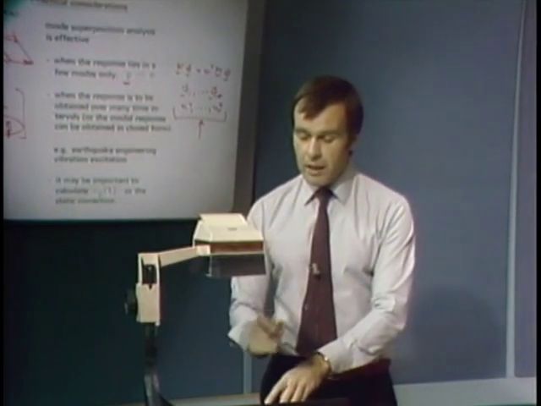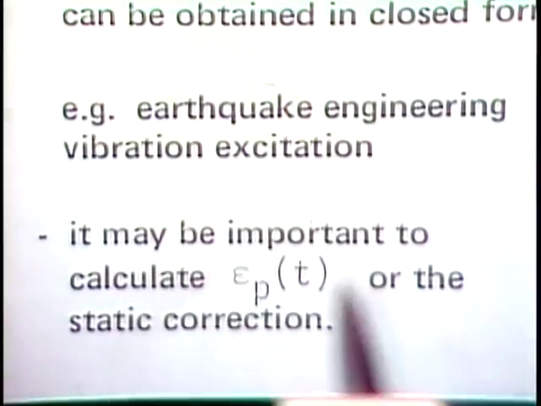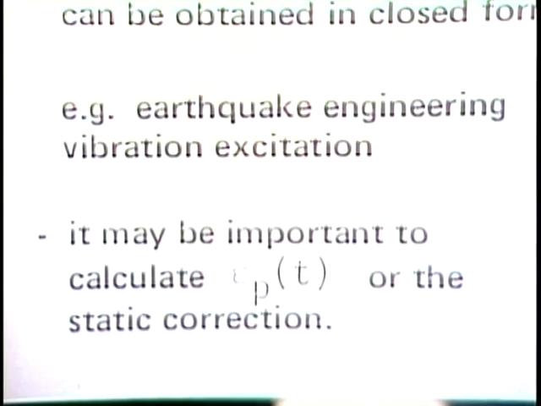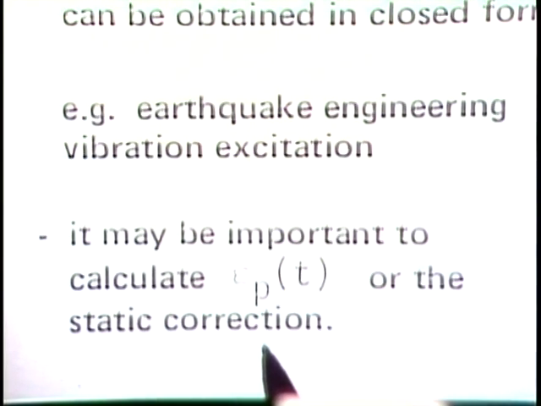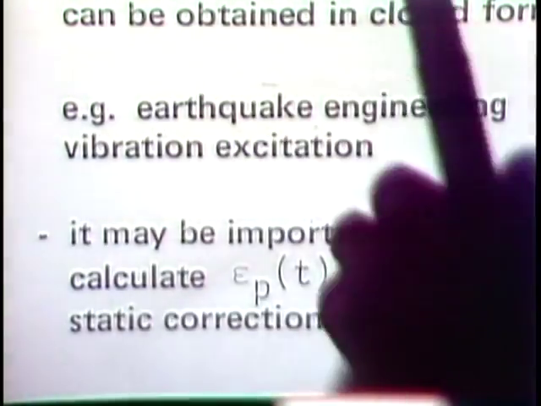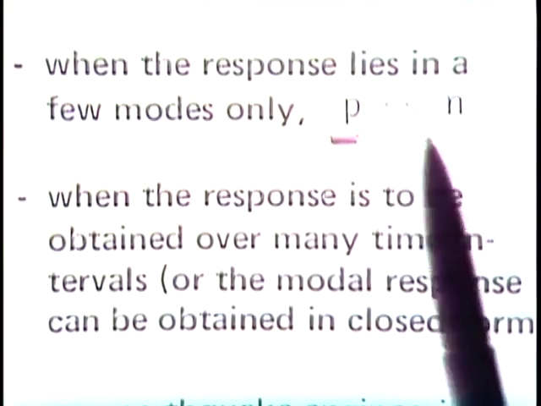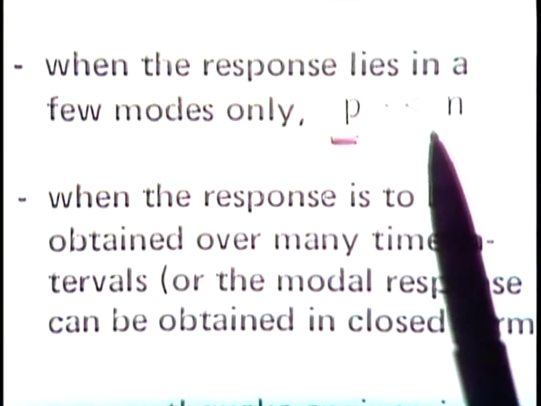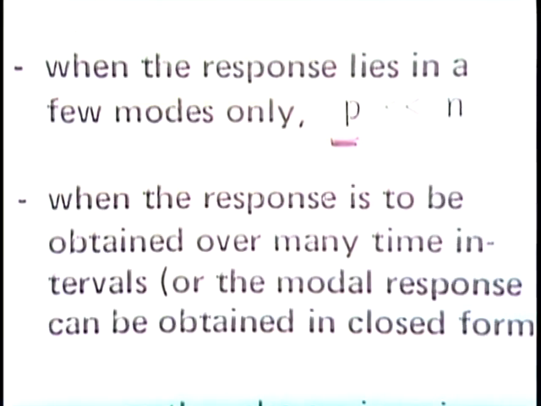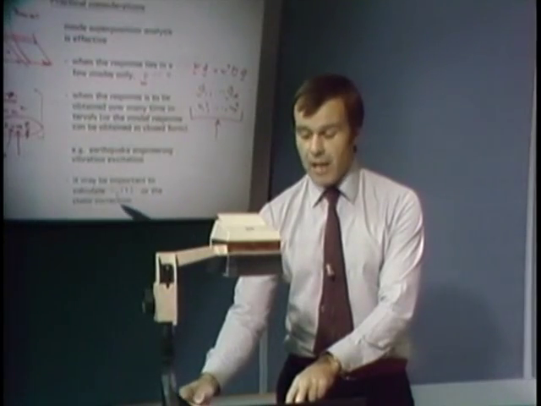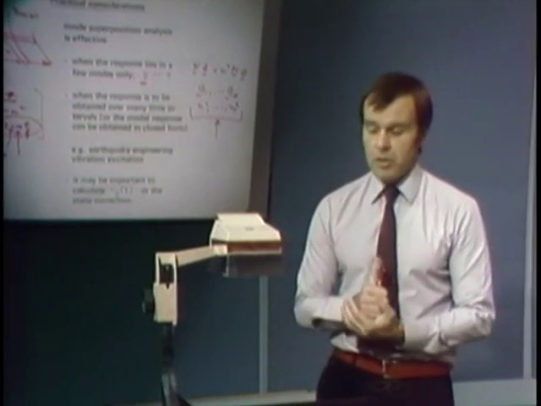I should also finally once again emphasize that it may be important to calculate the error, epsilon pt, that I referred to, or to add a static correction to the predicted response in the mode superposition analysis when p is, of course, much smaller than n. We have neglected the high-frequency response here. That high-frequency response is a static response in general and should be taken into account via, say, static correction, as I have been discussing it with you.